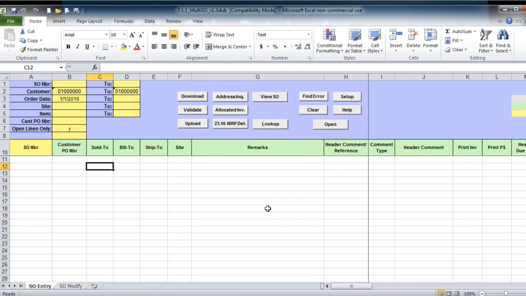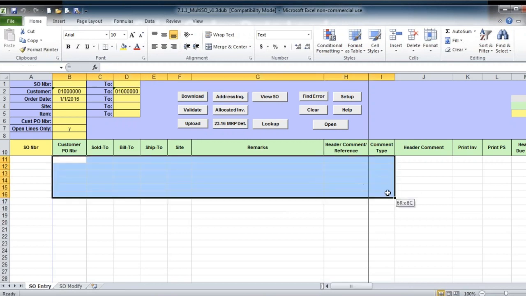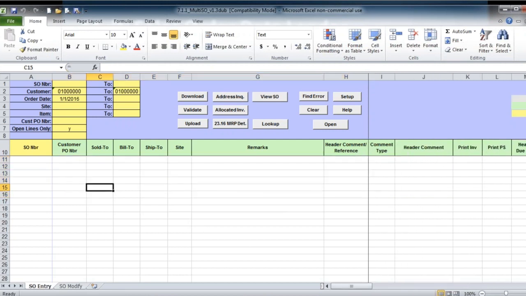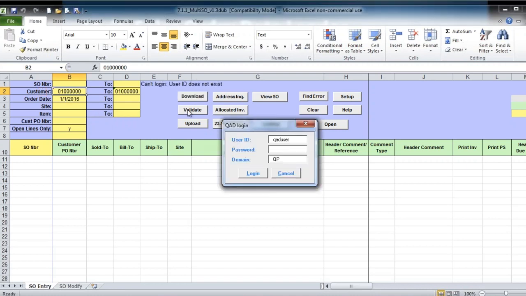And we can now take a look at multiple ways to enter in details. If you have orders coming in via email or fax or EDI, you can certainly copy-paste into the fields that are required here. You can also copy from existing orders. So this is where you would use the selection criteria here. You can put in either a customer number, if you want to copy a PO number or an item, or a sales order. So there's a number of fields here. You would just put in your selection criteria and hit the download.